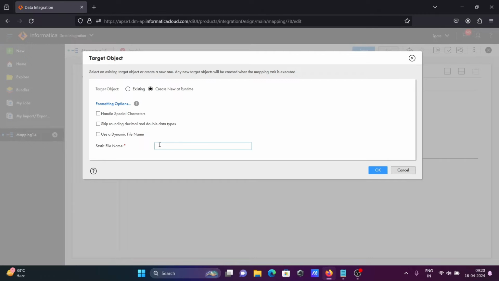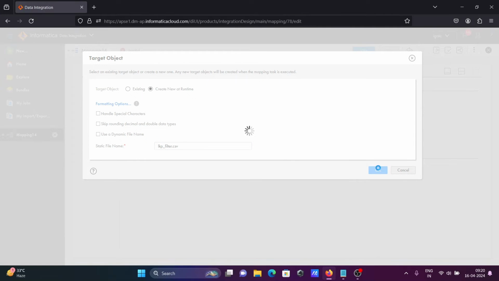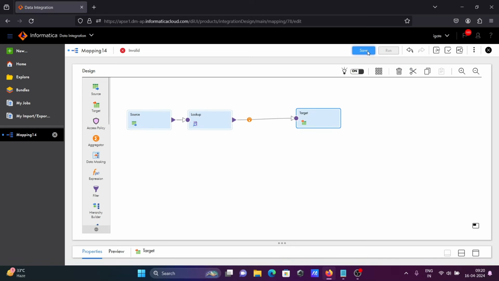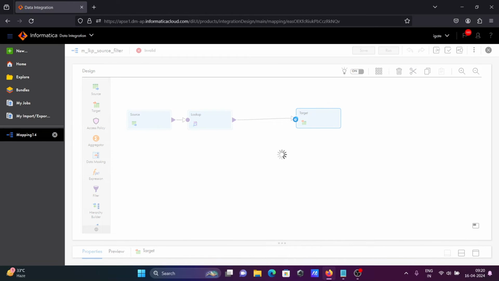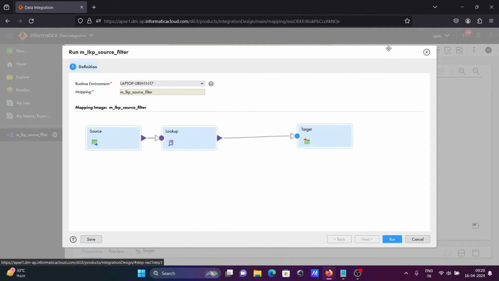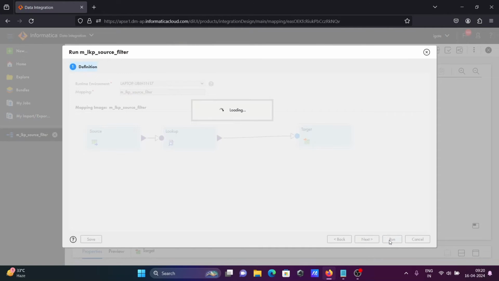Here I'm giving LKP_filter, and let's choose CSV this time. Click OK. That's done. Now let's save the mapping. The mapping is valid. Now click on Run, and click on Run here.